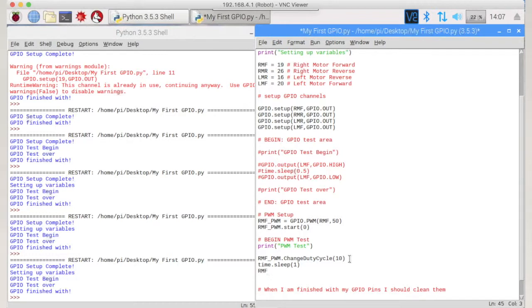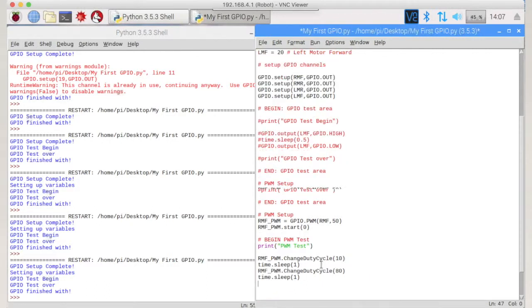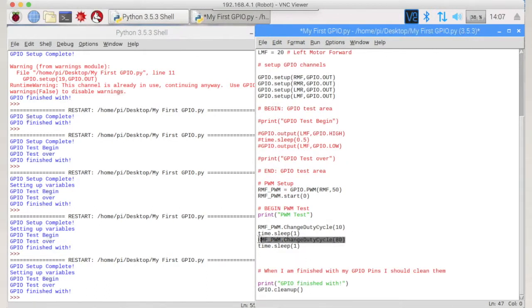We're going to do RMF underscore PWM dot change duty cycle for, let's just go 80, and you'll see the difference. And we're going to go time dot sleep for 1, and then finally, let's just copy this so we don't have to type it out again. Control C and Control V, and we change that to 0. So it's going to go slow, it's going to go relatively fast, and then it's going to stop providing power.